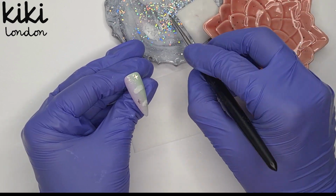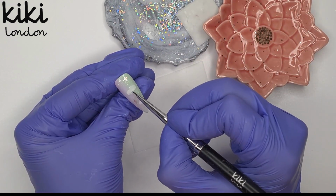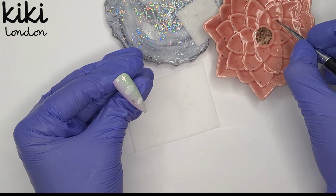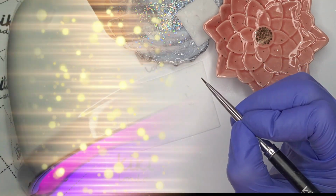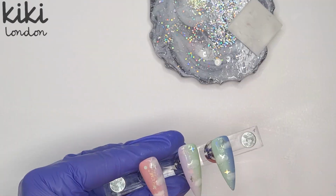And on some nails, I just opted to add on 2 clouds, and on others, I went for 3. I was trying to think about where I was placing the clouds so that it flowed as we looked across all 3 nails. And also do bear in mind where you're popping them down if you've put glitters down. I did make the mistake on one of the nails and popped a cloud over one of the glitter stars, and it just completely covered it. So do bear that in mind.